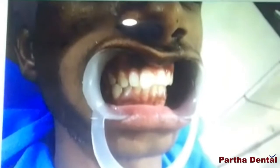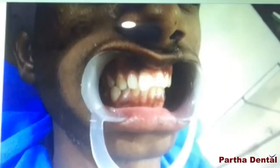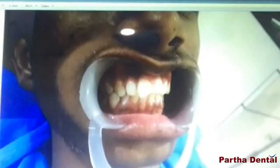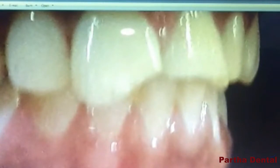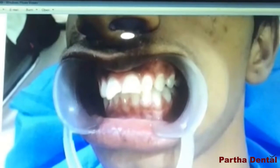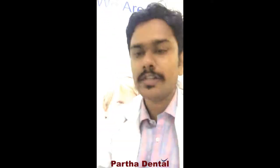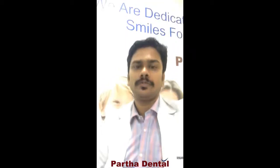So here you can see a 17-year-old boy who has broken his two front teeth. You can see that these two teeth are broken, and he has a problem putting a proper smile — those teeth are severely damaged. So it doesn't look very good for him to smile. This is another view of the same person. Sometimes it requires that we do a root canal treatment intentionally to avoid further damage.